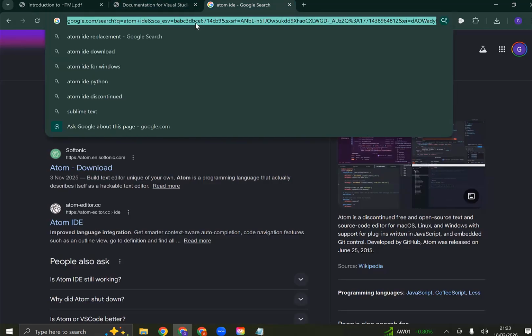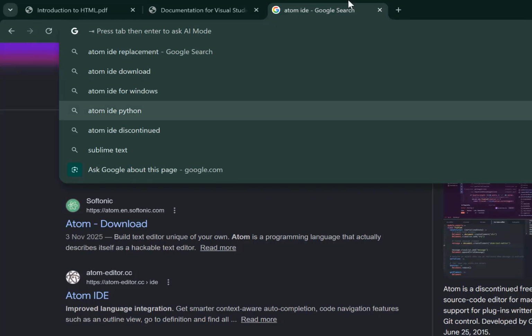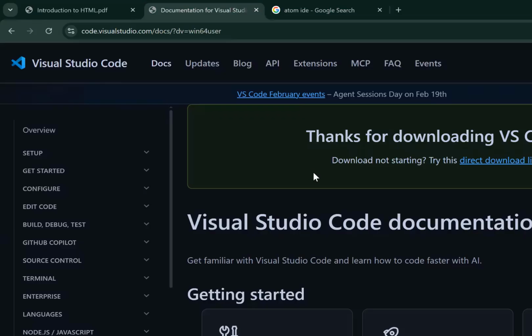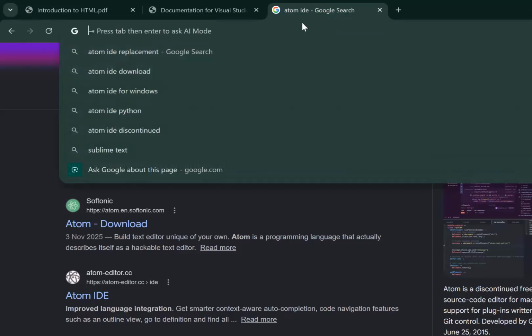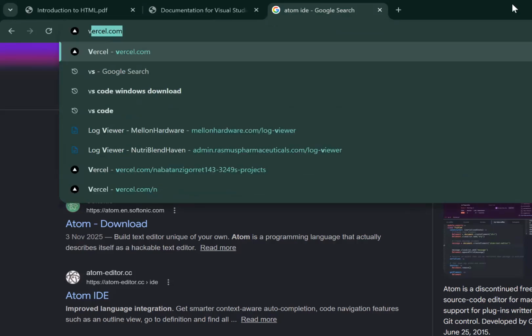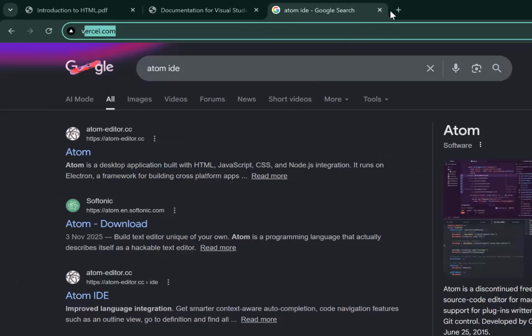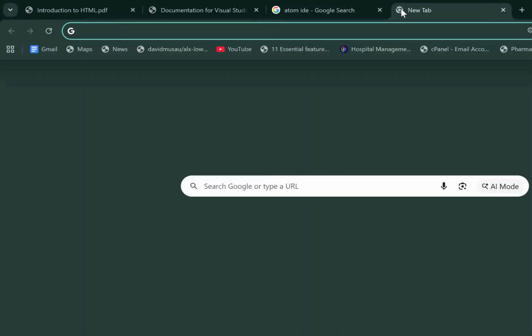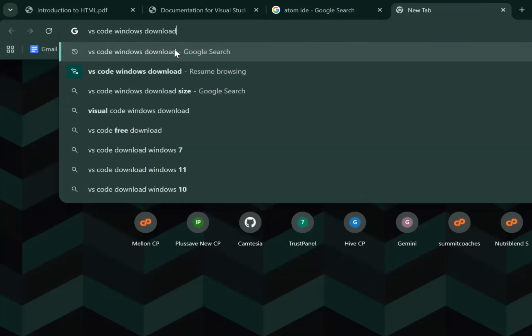So you must install Visual Studio Code based on the current operating system that you're using. Currently I'm making use of the Windows operating system. So how do you download software that we are going to be using locally? Most of the time you really have to know the name of the software. For example, if it is Visual Studio Code, you can open up your browser, go ahead and access a new tab, then type the name of the software. Visual Studio Code also has a shortcut of VS. You can type Visual Studio Code Windows download.